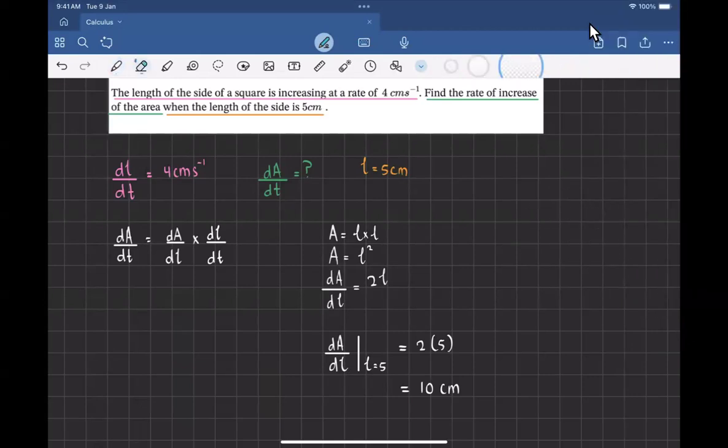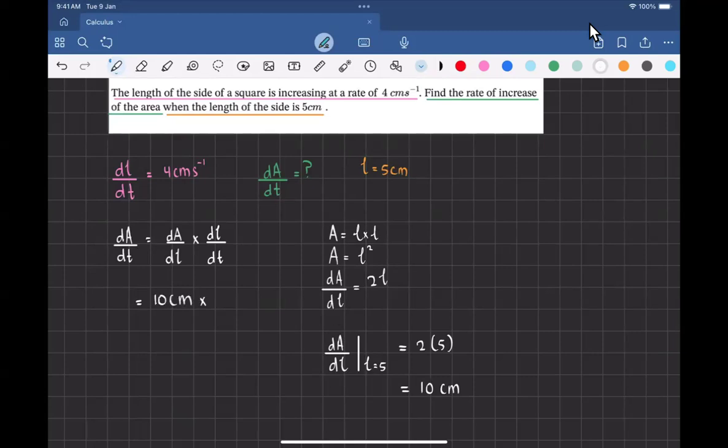If you're confused, I'm going to show you that one more time. So centimeter squared over centimeter is centimeter by centimeter, so you would remain with centimeter. Okay? And over here we're seeing 2 by 5 centimeters. What is 2 by 5 centimeters? 10 centimeters, right? And we got 10 centimeters. And according to dA/dL, which is area over length, what units am I supposed to get? Centimeters. Right, so do I get centimeters? Yeah. So we're good.